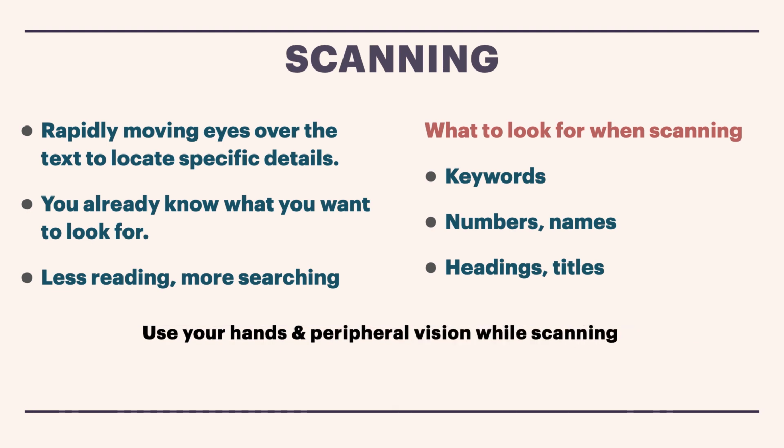Use your hands and peripheral vision while scanning. Learning to use your hands while scanning is very helpful in locating specific information. Using your fingers is extremely helpful in focusing your attention while scanning the text. Likewise, your peripheral vision can also help you scan effectively. Let your eyes work for you when searching for information.